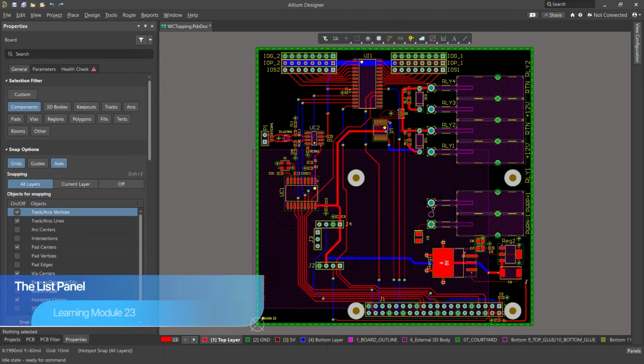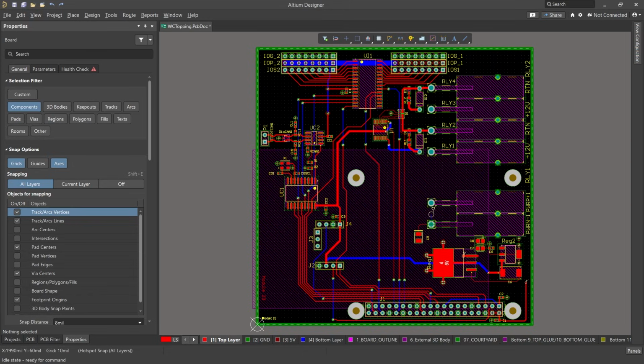This video will show you how to view the attributes of selected components and lock their positions using the PCB list panel. The schematic symbol, PCB, and PCB footprint editors provide access to list panels that display design objects in tabular format, enabling us to quickly inspect and modify object attributes.